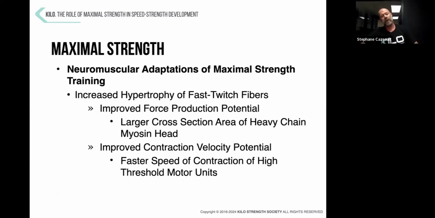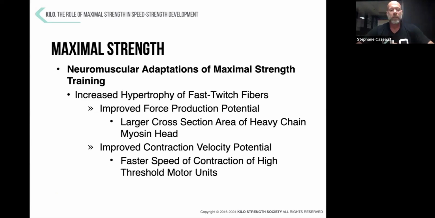And then finally, you have an increase in specific hypertrophy of fast twitch fibers. So we have the type 1 fibers that are the slow twitch fibers. They really don't have a lot of impact in speed strength because their velocity potential is too low. But the fast twitch fibers, the 2A and the 2X, especially the 2X, have a lot of impact on your ability to generate speed strength. We know that fast twitch fibers have a lot more potential for size and a lot more potential for high velocity contractions. Some studies talk about twice the potential.